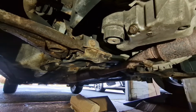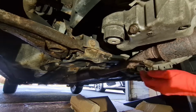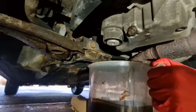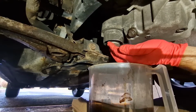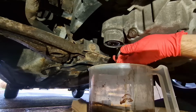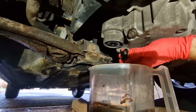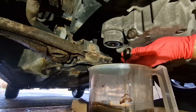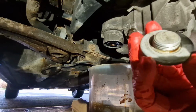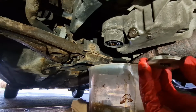So there might be a couple of drops of oil, so we'll have the bucket underneath like that, just in case. I'm going to take that out. So there's a couple of drops of oil. Okay, so I've wiped that off. That's what that looks like. It's just a cover, really.